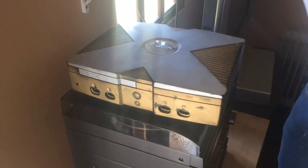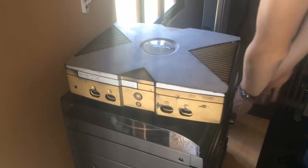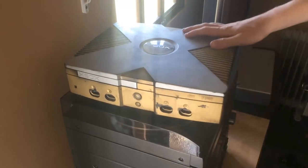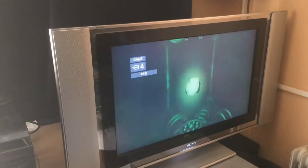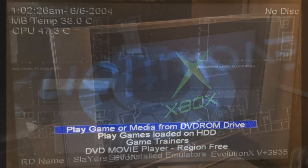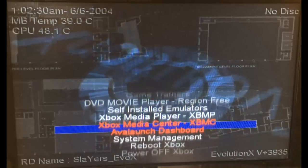I didn't want to finish this impromptu video there — I was really rooting for the console to actually work. So I pulled out my original Xbox, and it does work, so we're going to show you what you guys could have seen. The original Xbox was, and still is, one of the easiest consoles to mod, so you'll have to forgive my lack of a stock dashboard. With that all set up, let's get on with some benchmarks.